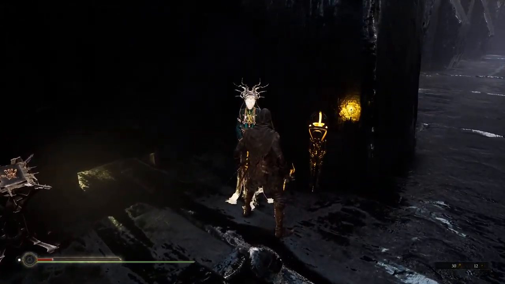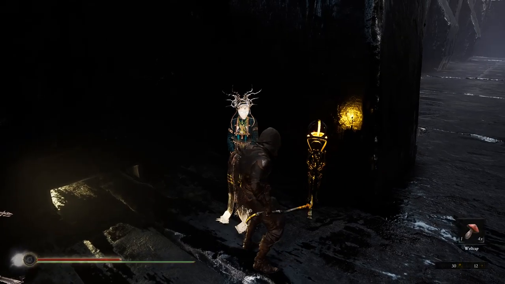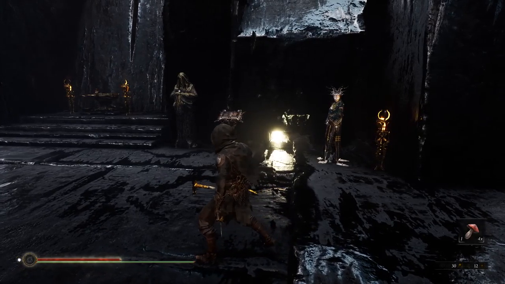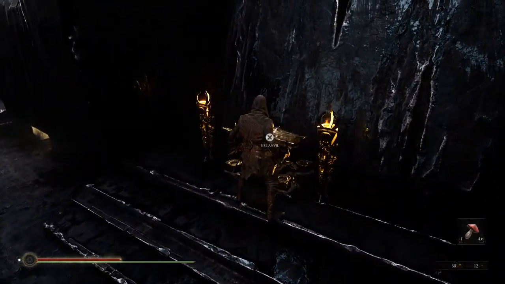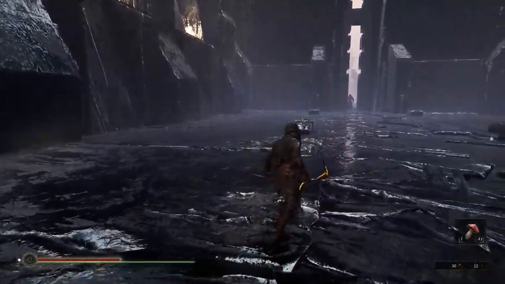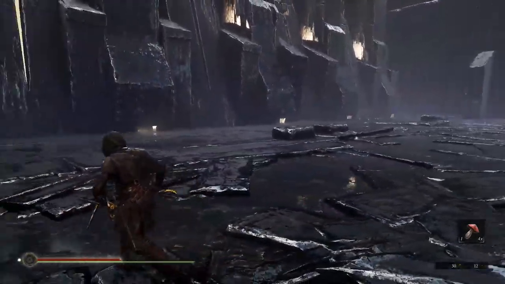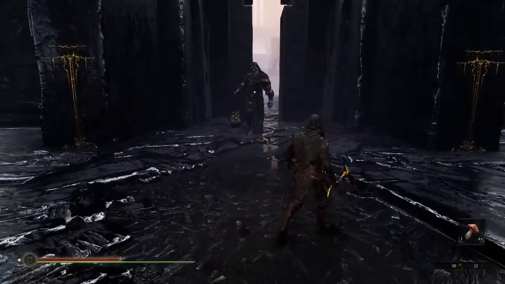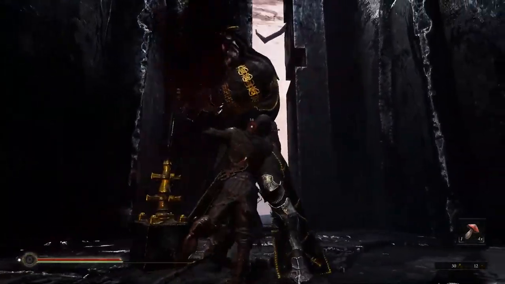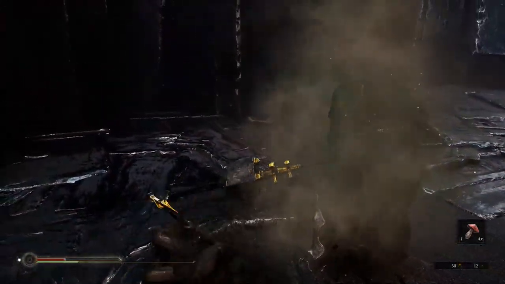Let's talk to Sister Ganessa and heal. Yes. Slowly now. Okay. Alright, what next? Let's see. Can I upgrade? I don't think so. Let's just keep going this way and try out our new weapon. Oh, this guy looks terrifying. Jesus. Oh!